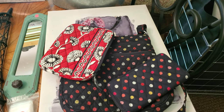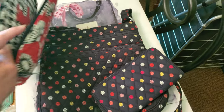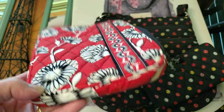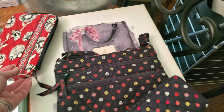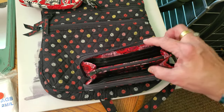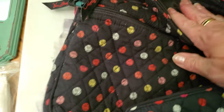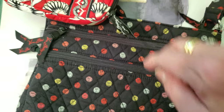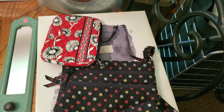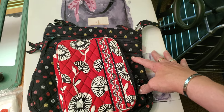I got three pieces of Vera Bradley. These two I'm going to sell together — they are a newer print, very clean. This one is for an e-reader and didn't have a price, she said $1. This one I believe was $2, and the actual purse was $5. It is a newer print and just so clean and nice inside, but it's got the cheaper lining they use in newer purses — meaning the last couple of years.